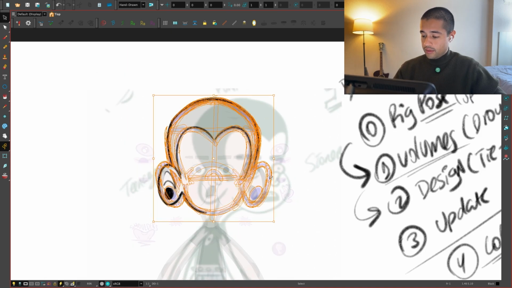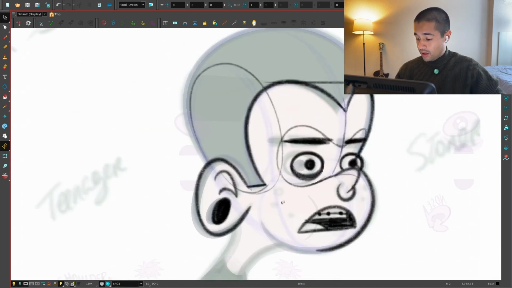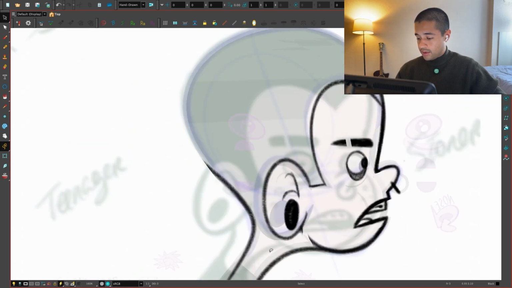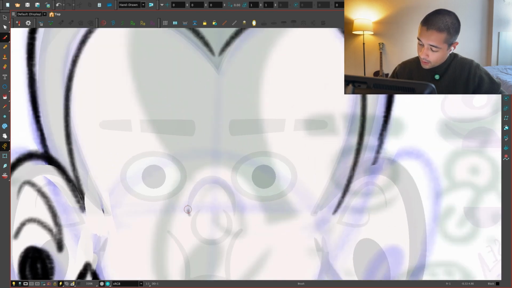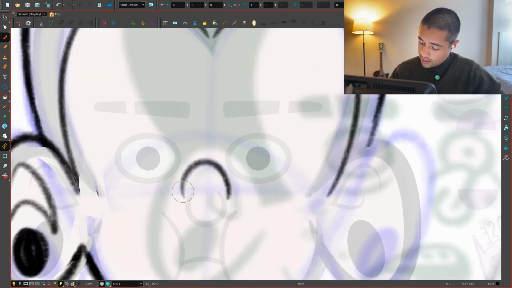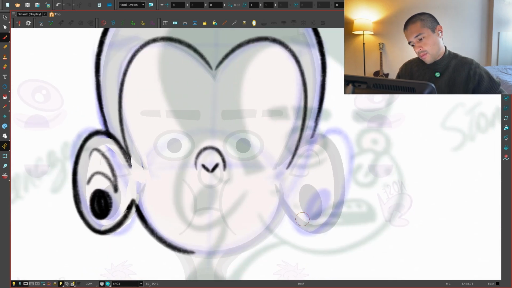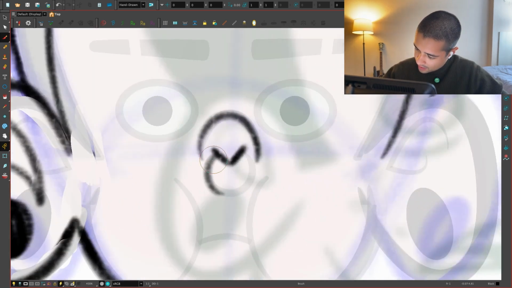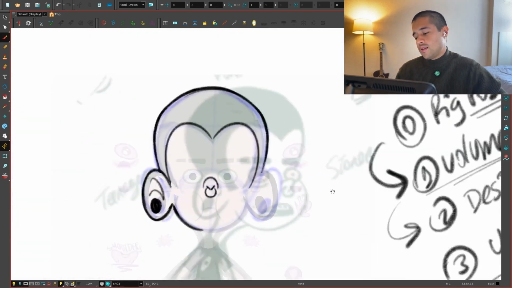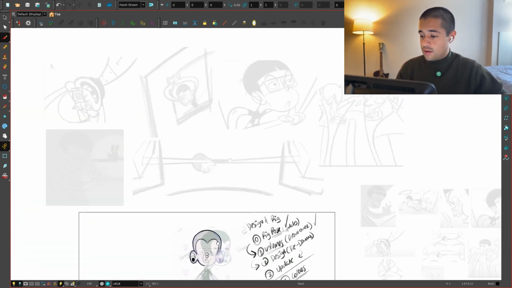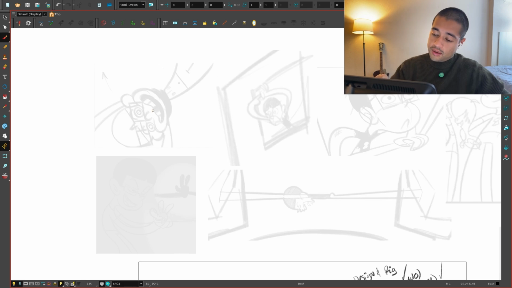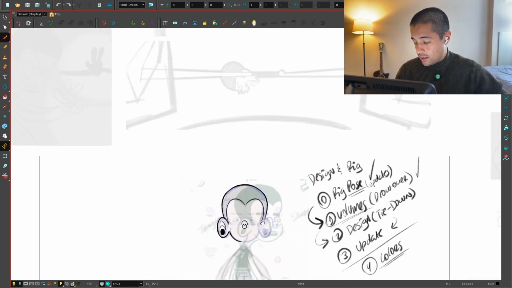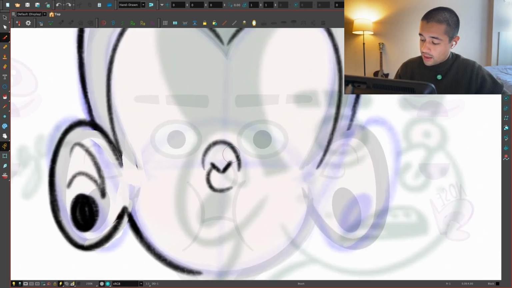Awesome. And then I'm just going to grab that part, the nose here. I still don't know what to do with that nose and the piercing. So I'm going to create this shape here. Now this is inside of this part, so maybe I can. I don't think I have a straight shot with the. Oh, here's a shot in which we're seeing this. So yeah, we have to design this.